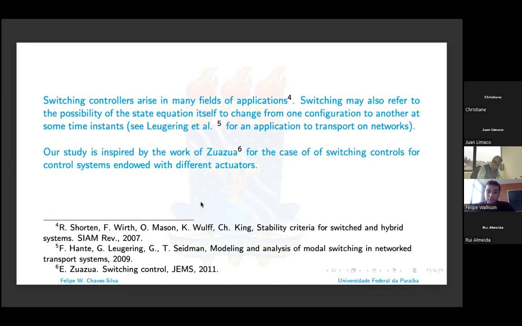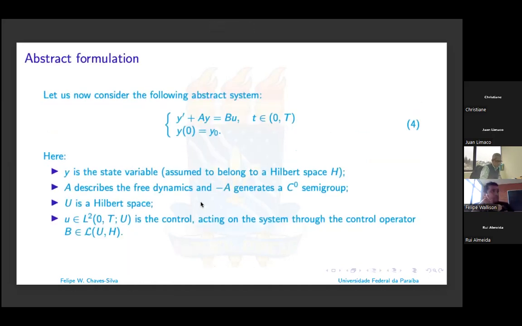So, but I will focus on this from a control point of view. Okay. And here now I will just formulate my problem in an abstract framework. So now I want to take what I formulated for these talks and put this in an abstract framework, okay? And here is my system, my control system, okay?